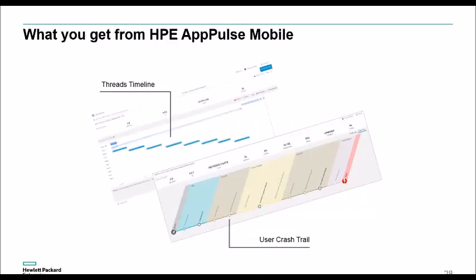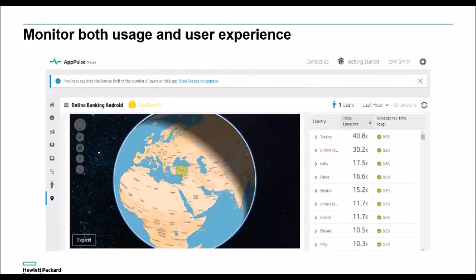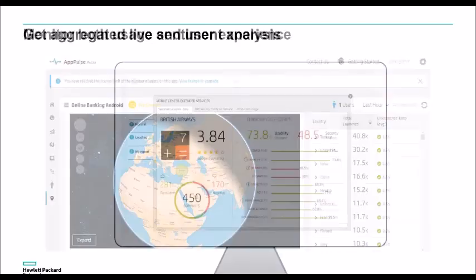So here are a few screenshots that you are getting from Apple's Mobile. You're going to get the different timelines, the different threads, but also the different crash trails. So capturing what actions actually led to a crash is something extremely valuable, as you want to replay it and as you want to refine your scripts. A very nice addition from the Apple's Mobile team, which you're also getting from Mobile Center, is the locations of the users and time of using the app. So again, when you start to design your mobile performance testing plan, you're getting a little bit more accurate in terms of really capturing how users are using the app.